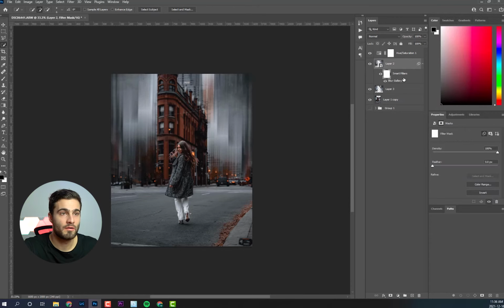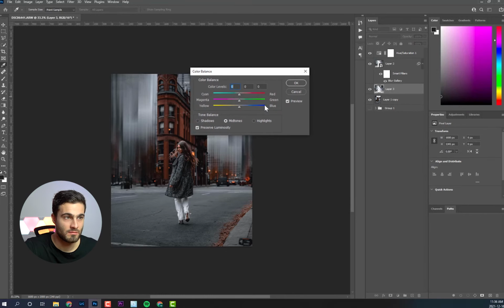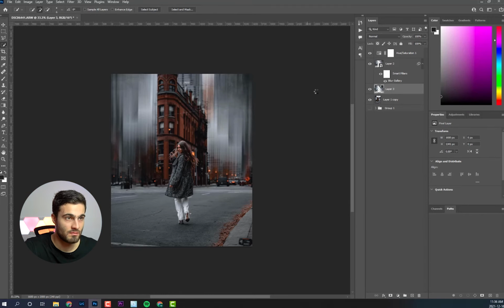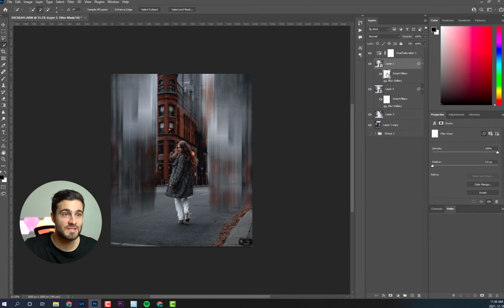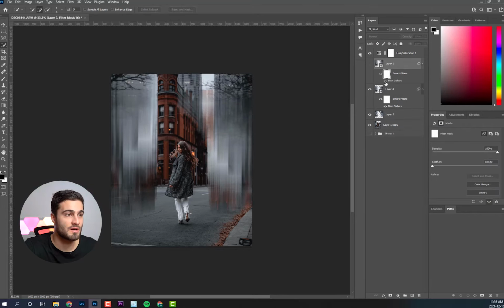I'm curious if you can even do this. Oh, I don't know what I did, but okay. So we just dragged our smart filter. I literally just clicked here. Let me just make sure that what I did is right here. Control C, Control V. Okay, yeah. So I just clicked here, clicked on this, Control C, and then clicked here, Control V, and then we're just going to hide that.